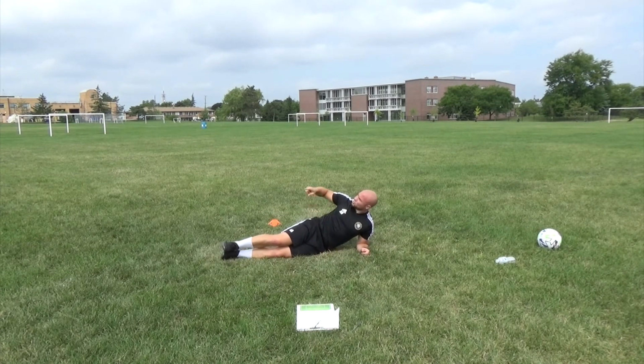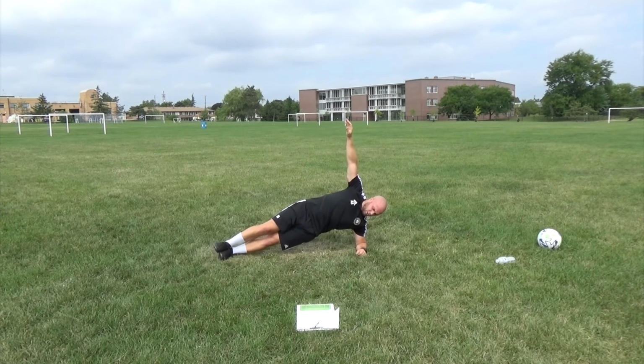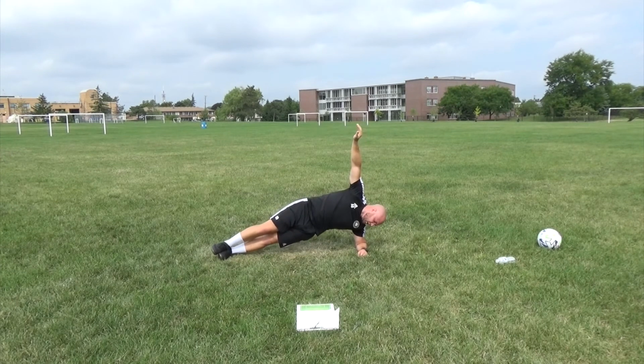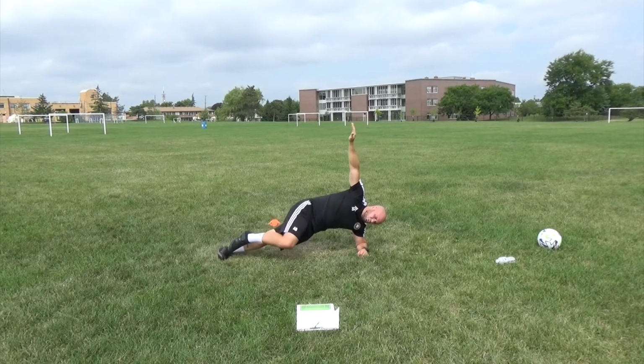Hip has a string attached to the sky. We're gonna hold that up. Keep your head straight as if you're standing regularly and the ground is under your feet. Try not to move too much from it. Keep that hip up. Don't let it sway down too much. And we have 5 seconds left in 5, 4, 3, 2, 1.